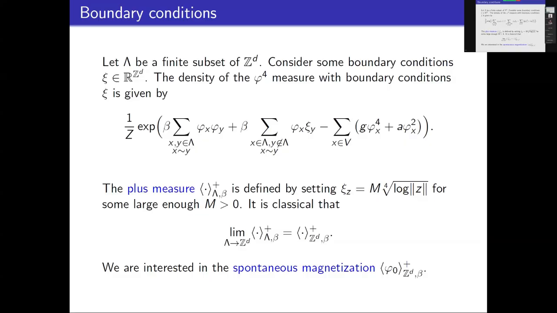And you should think that if this quantity is positive, it means that even after you remove the magnet, you still have some effect telling you that your spins are more likely to be positive than negative. You can do this on Z, and of course you can try to do it on any graph basically. The growth of the graph somehow plays a role if you want to go to something that grows too fast, faster than polynomial.